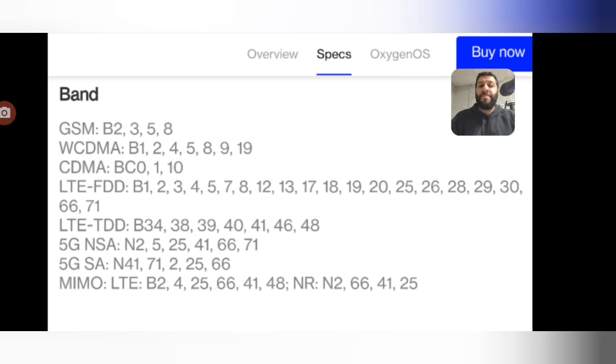The 8T Plus, the only difference is that it's going to have an IP68 dust and water resistance, not found on the 8T. So if you want that dust resistance rating, you've got to go to T-Mobile to buy this thing. They are going to sell it for the same exact price. So this really is the only thing making the phone different between the 8T and the 8T Plus from T-Mobile.